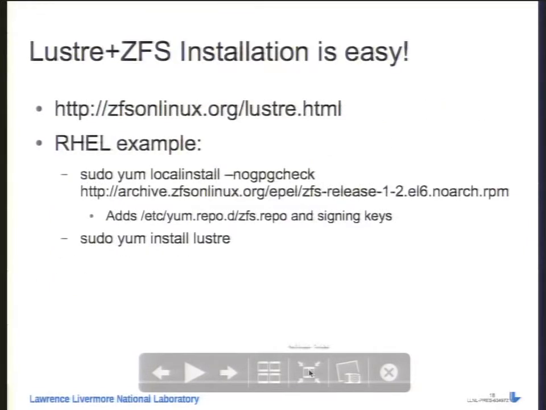Just to give you an example, Brian this week went to the extra effort to create a new spec file for Lustre to make it possible to use DKMS to build the entire Lustre server. So here's how you can install Lustre using ZFS. Just 2 commands. The first one is just to initially set up the Yum repos and the signing keys so Yum knows where to find Lustre and ZFS. And then it's 1 command, sudo yum install lustre. That'll grab the Lustre packages, the dependencies there will grab the ZFS and the SPL packages. DKMS will build all of the modules, and you'll be ready to go.